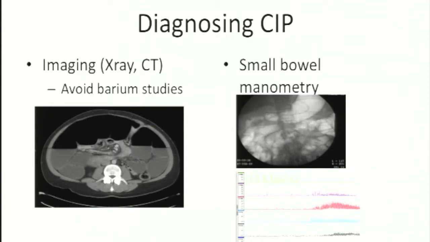So with the diagnosis of pseudoobstruction, you treat that much differently than you would a mechanical bowel obstruction or scar tissue obstruction. What you want to do is avoid barium studies. Barium is a thick paste that you drink, and you can follow the lining of the esophagus, stomach, and small bowel, looking for mechanical obstruction.